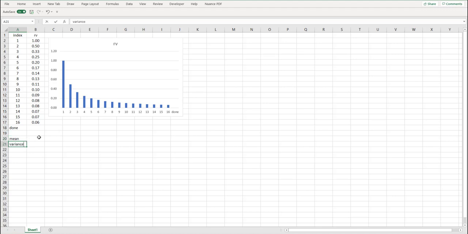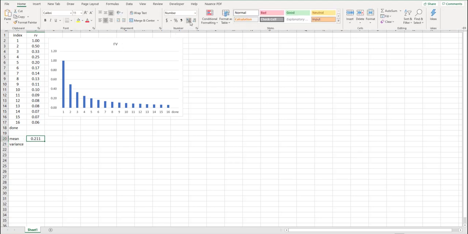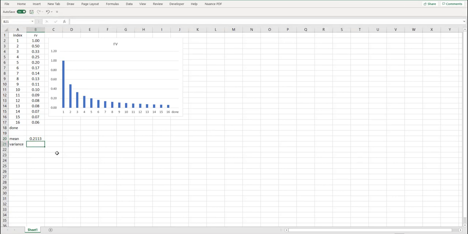I'm going to calculate the mean as equals AVERAGE, select the values of the random variable, close parenthesis, and my mean is 0.21. Let's give that a couple more decimal places and go on to the variance. I'm going to calculate the population variance, equals VAR.P, open paren, select the values of the random variable, close, and I've got about 0.05. Let's give that a couple of decimal places.